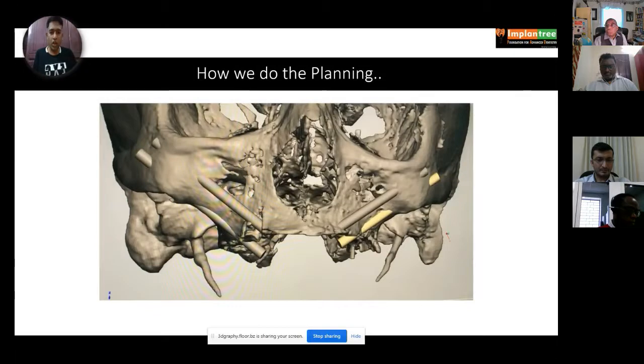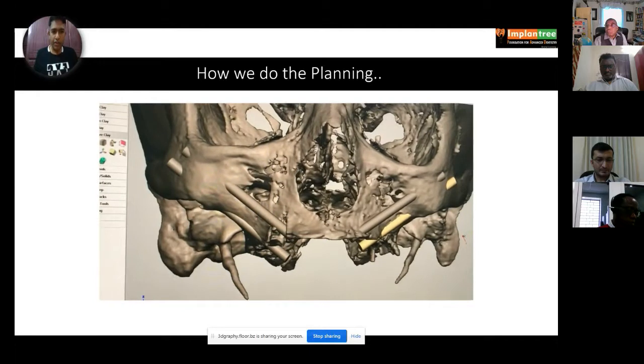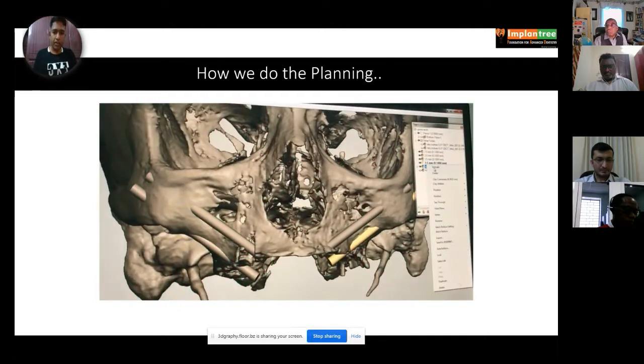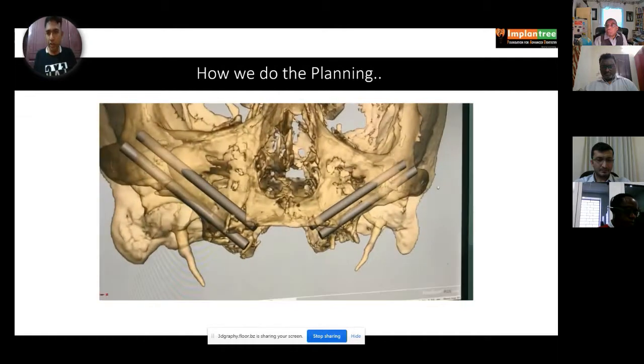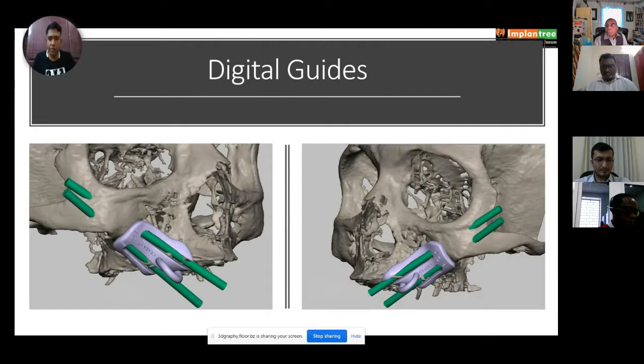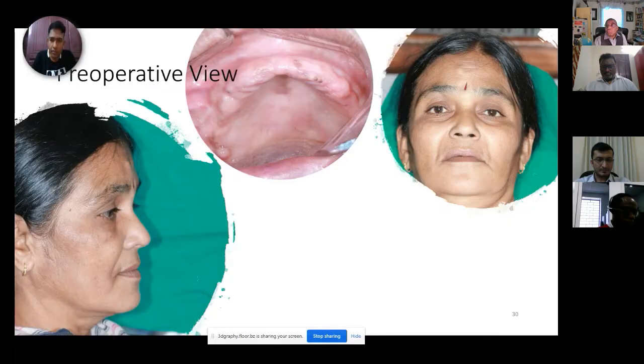I don't think I have time to show you the complete video, but we can just simulate everything over here. See the transparency, check how much depth it is in the zygoma, the medial bone, all simulations you can see. I'll rush through this again. So once the guides are in position, these are printed stents. So we'll go into a couple of cases. I'll end with that.